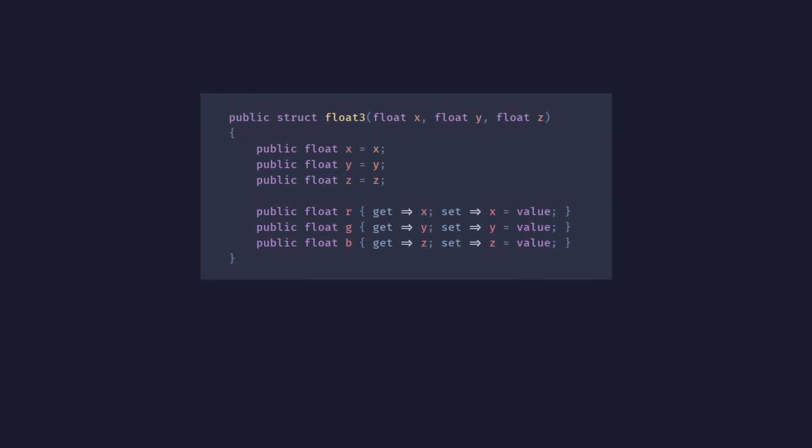So I've started out with this structure here holding 3 floating point values, quite creatively called float3, which will represent the red, green, and blue channels of our colors. These have been mapped to x, y, and z variables, by the way, so we can use it more generally as a 3D vector for positions and so on.